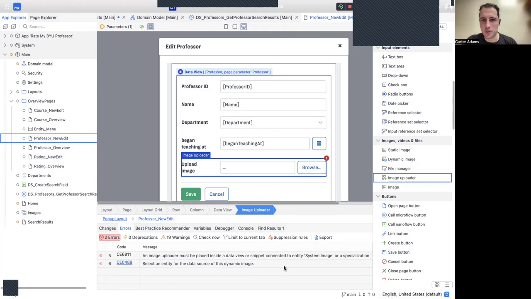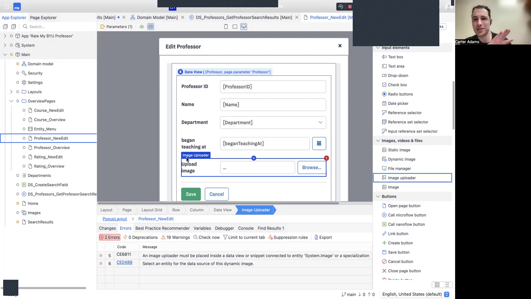That's a really long-winded way of saying this data view doesn't know how it should be accessing the image that we created. And if you remember, we were creating it by association, right? We associated the image entity with the professor. And so we need to tell Mendix that that's how it should be getting this. So how do we do that? Well, I wish that there was an easier way, but unfortunately, the best way that I have found after some research is to create a really simple microflow that will configure this for us.